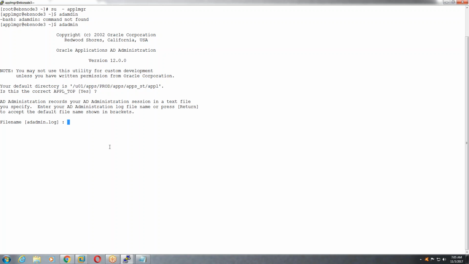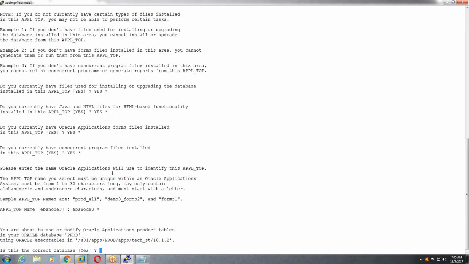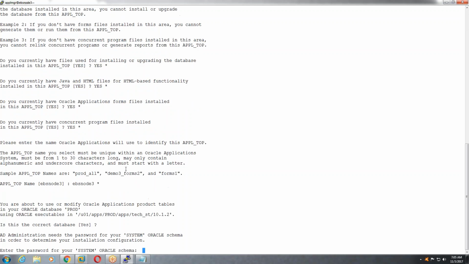So AD admin is asking for the log file. I'll mention the log file, say today is 3rd November, admin.log. It will create this log file. Do you want to enable the feature? No. Batch size, yes. Correct database, yes. System.